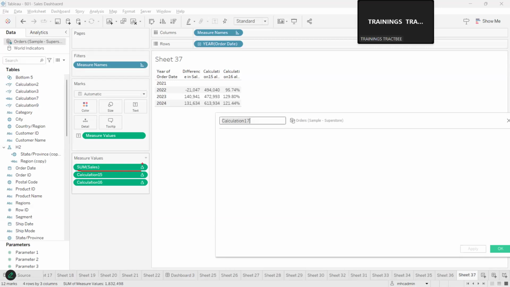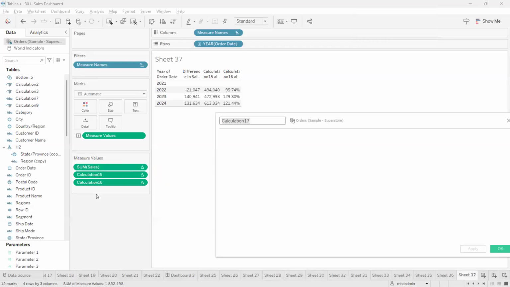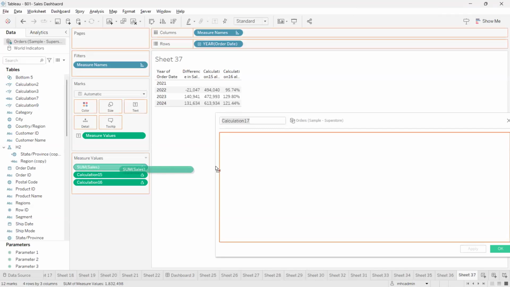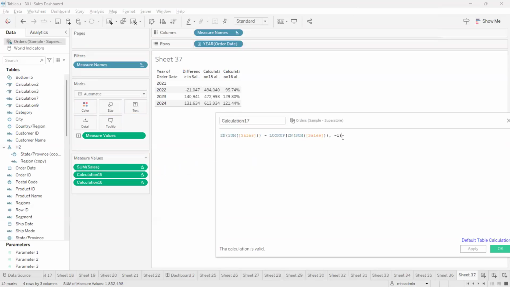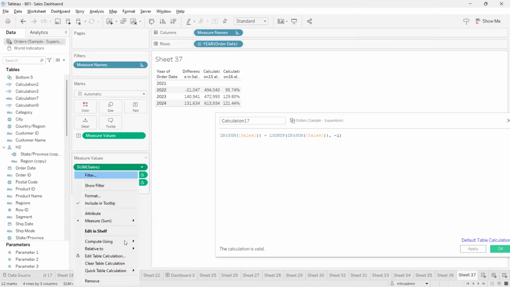How do you identify that? Whenever you see this upper angle symbol, that means for this measure we are using some table calculations. If you want to see how the table calculation is applied, simply drag this into here. You see, this is the table calculation we have applied. Go to quick table calculation and click on the difference option.